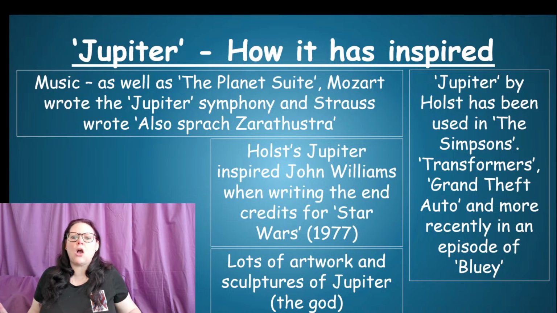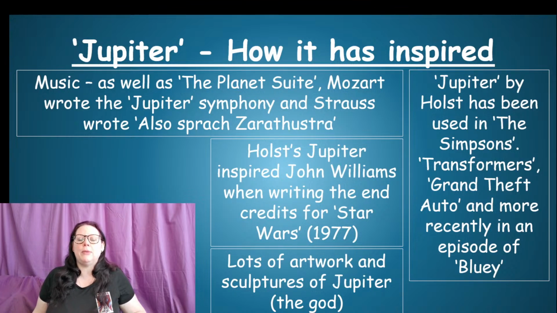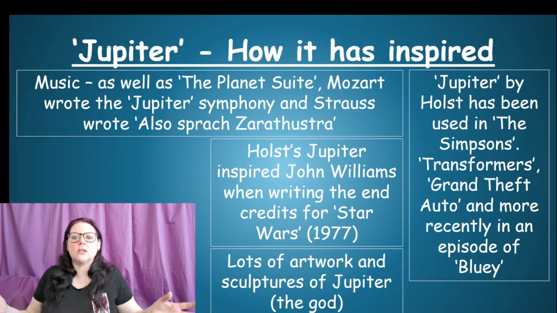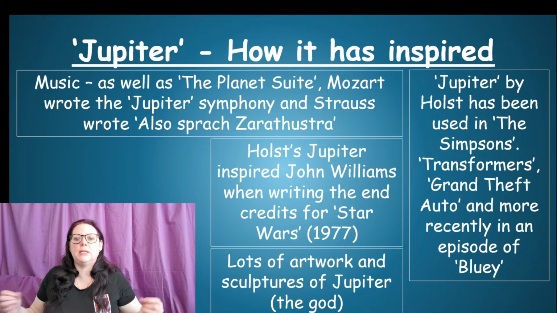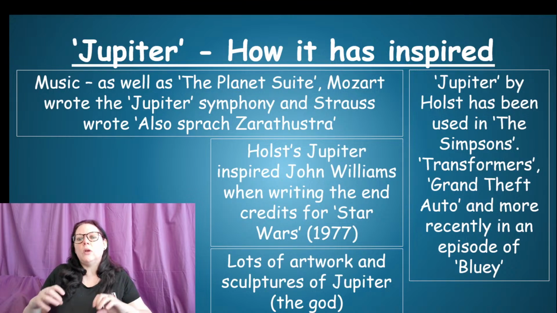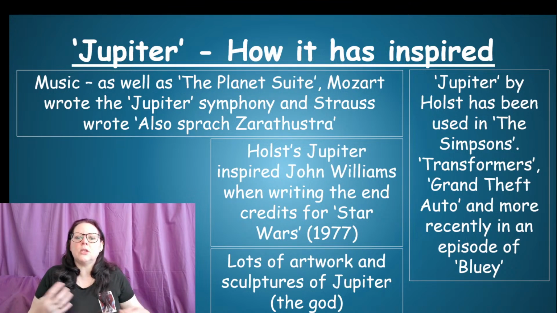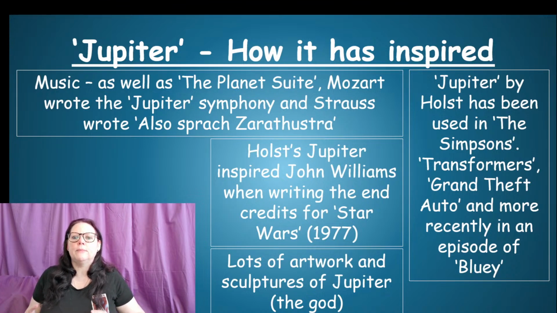There's loads of artwork and sculptures of Jupiter, the Roman god, out there, because obviously the Romans would have been creating sculptures of their god. There would have been temples for them to worship him, etc. So there is artwork there, and there are sculptures out there representing Jupiter, the god.